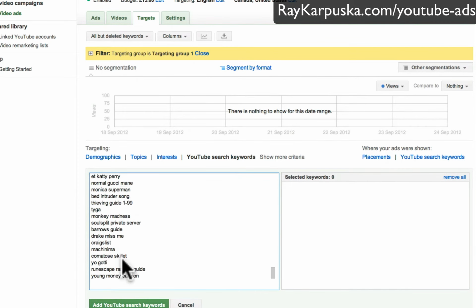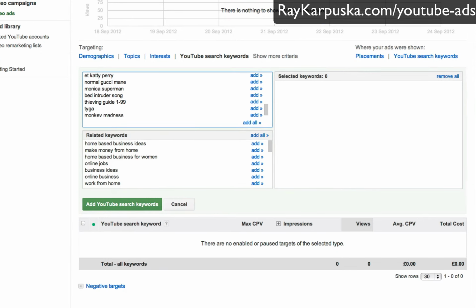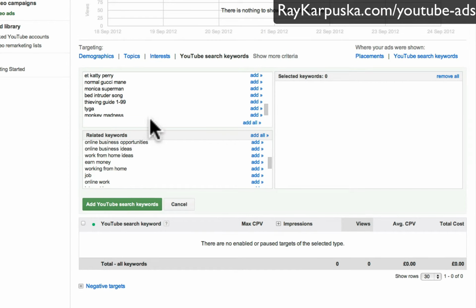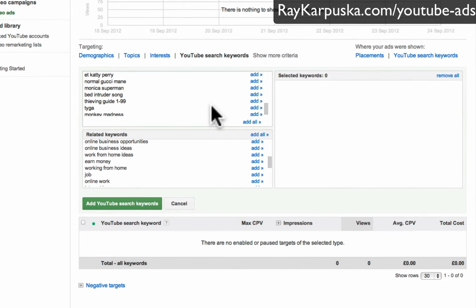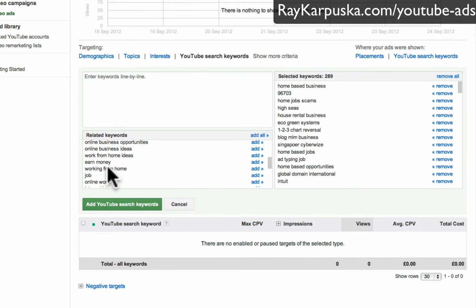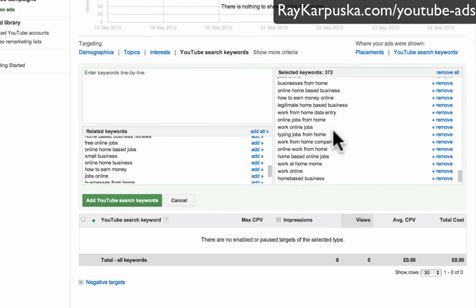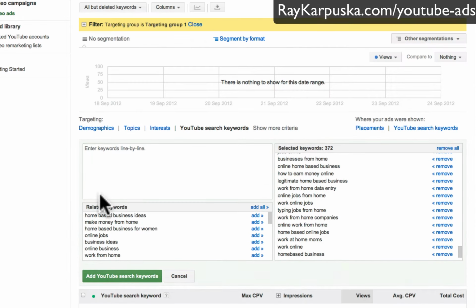Okay, and now when I do that, I just have to press basically to the right because it doesn't recognize, or enter at the bottom, and it shows me all those ads. So if I press, this is basically the keywords we added. So I said add all, and plus there's related keywords, and we can actually do those. So add all, and it should be adding because I think they already add in there.